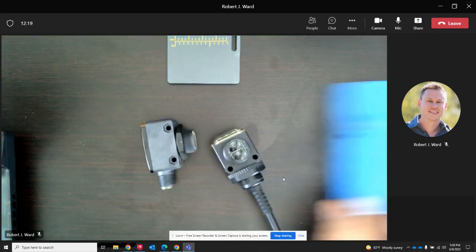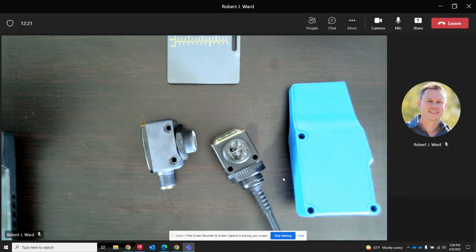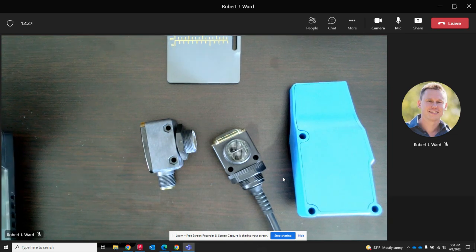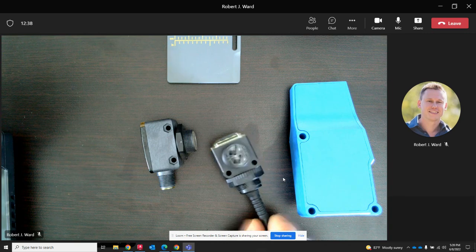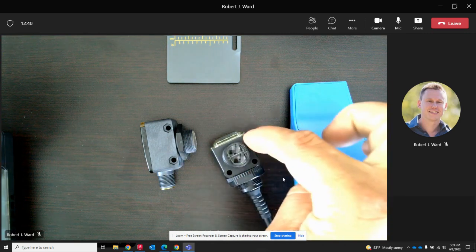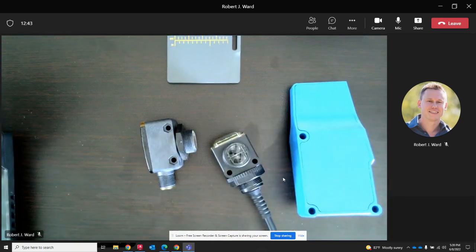If you look at those three photo eyes, they're doing the same exact thing. All of them are going to emit a signal via light and receive a signal. Those are all fully contained also, which means that if you look at the optics of the one pointing up, you see two lenses, one doing the emitting and one doing the receiving in that same photo eye. As we'll talk about later, that's not necessarily the case with the through beam photo eye, where you have one emitter and one receiver.